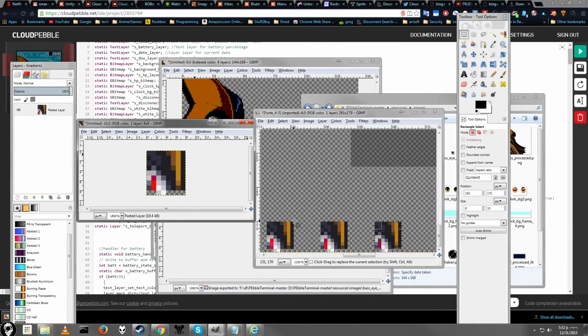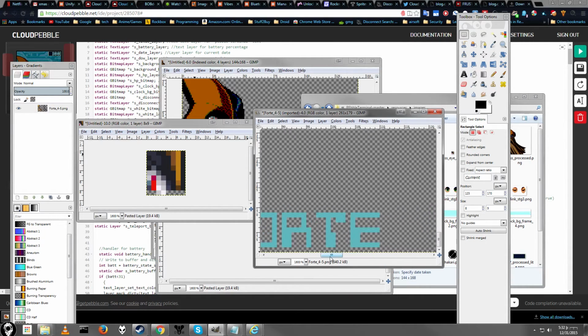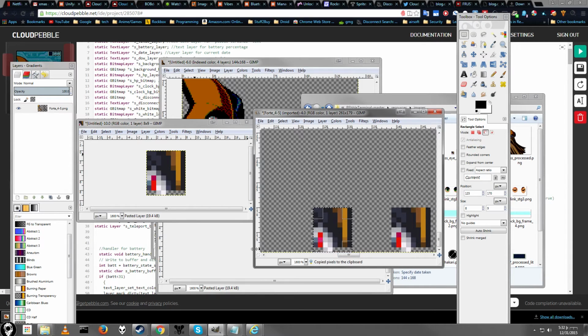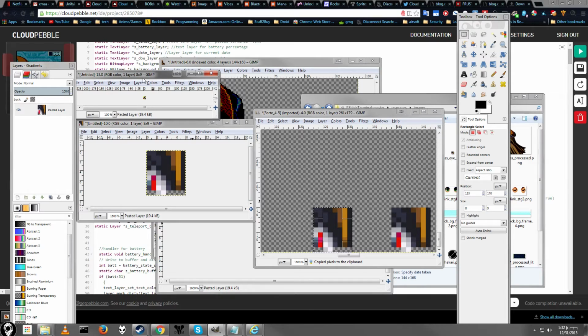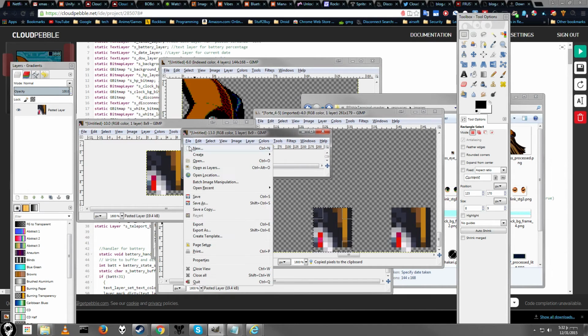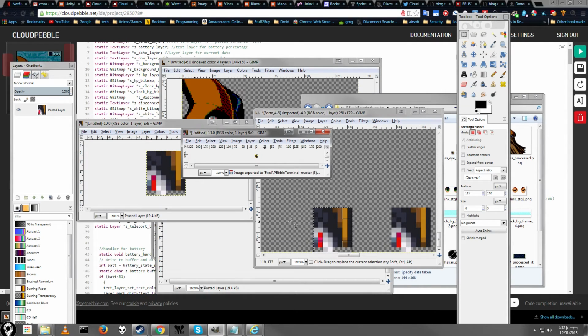Now since we need 4, we're just going to use the first one again, so copy this one again, make sure you have the entire eye. As you can see, there's a tiny bit at the bottom, so I was making sure I got that too. Copy and file, create from clipboard. This is going to be our fourth one. So remember, you go 1, 2, 3, and the last one is just going to be 1 again. We're going to make this base i4.png, export, and export. And then we're almost done, guys.